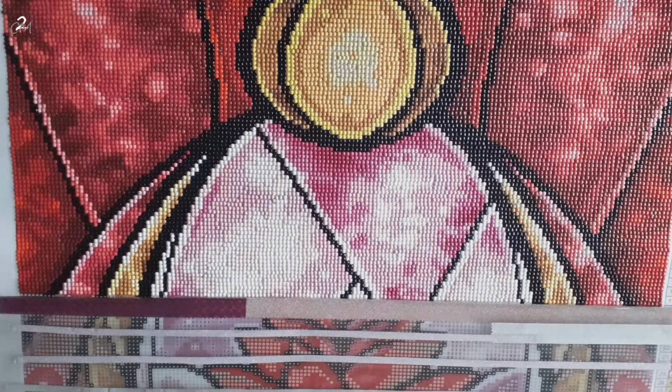But I'm done with this section, so a little bit closer to the end. I'm still needing to do like 20, 30-ish centimeters, so I'm slowly getting to the end.